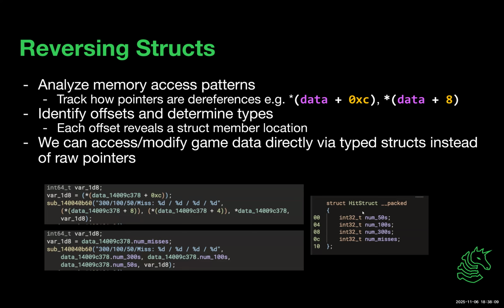Essentially, what that allows us to do is make our pseudocode a lot cleaner, because right here, this is just the raw pseudo C code, and you're just dereferencing an offset from a pointer. That's not very human readable, not very specific at all. Originally, in the source code for Tosu, for this specific challenge, this was stored as a struct, essentially. So we're guessing and checking here, and this specific print string essentially gives away the structure of that struct.